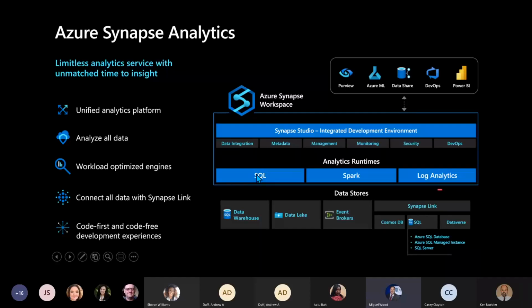Now here's the kicker. Everyone knows that SQL, whether I'm talking about compute or otherwise, is typically an expensive engine to run. And if anyone's actually looked at the cost, it's relatively expensive, I should say. That doesn't mean that I have to run it all the time. One of the things you'll see in the analytics runtime is I have dedicated SQL pools as well as serverless pools. Serverless pools are container-based as I need it. So I'm only spinning up that compute and therefore only paying for that compute when I'm actually using it. It's kind of on demand.